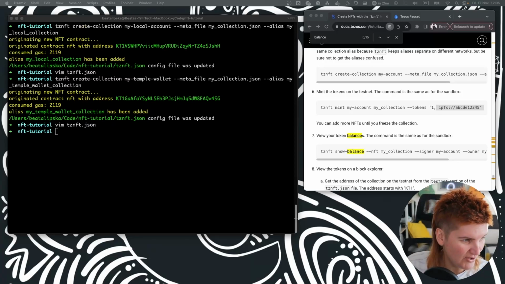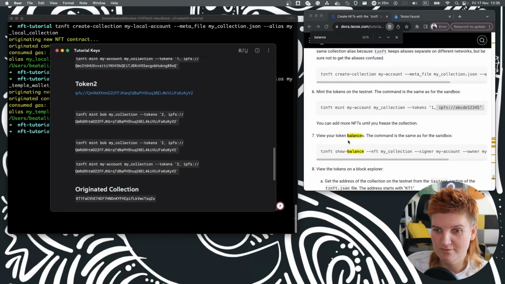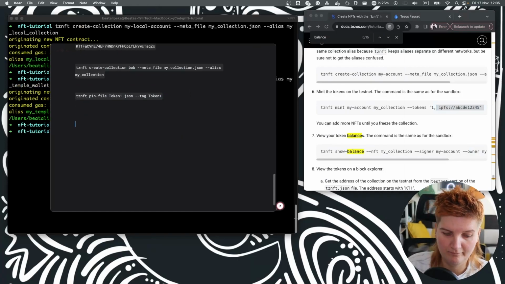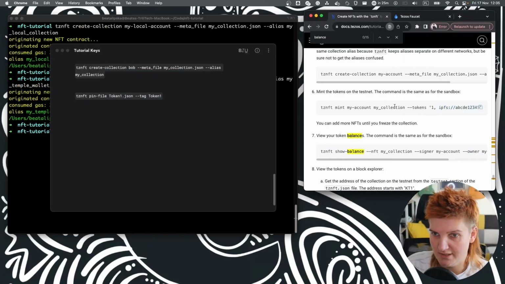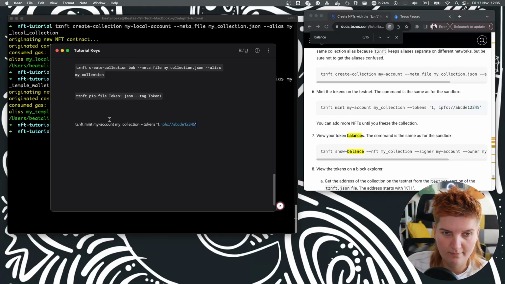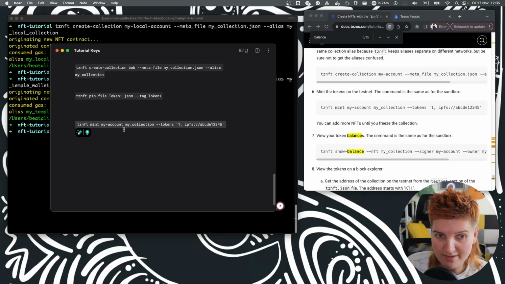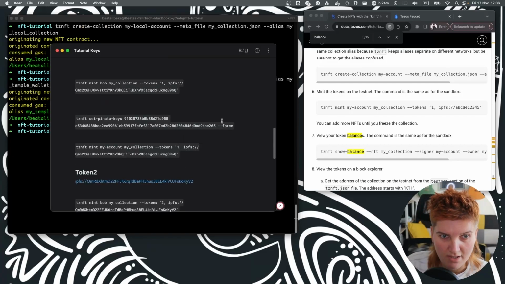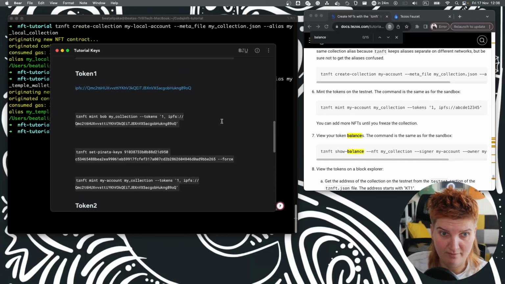Let's drag the node all the way back here, because we will again use the same structure as here. This is the command that we want to use. We already created two tokens in the previous videos, but on the local environment.